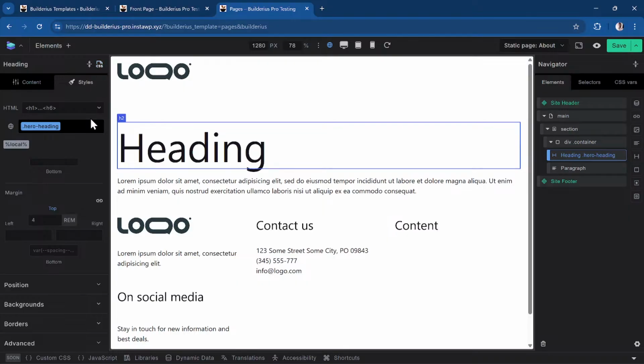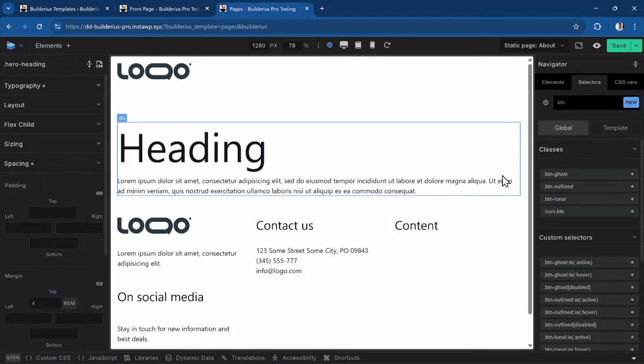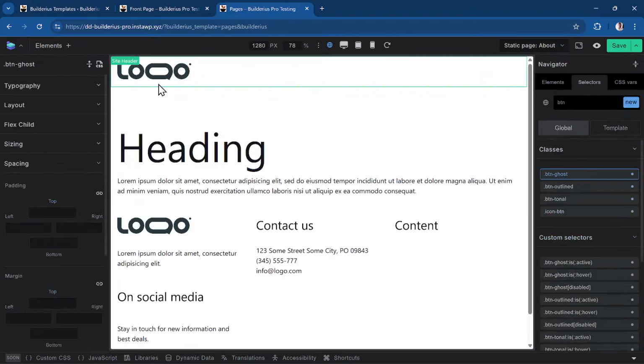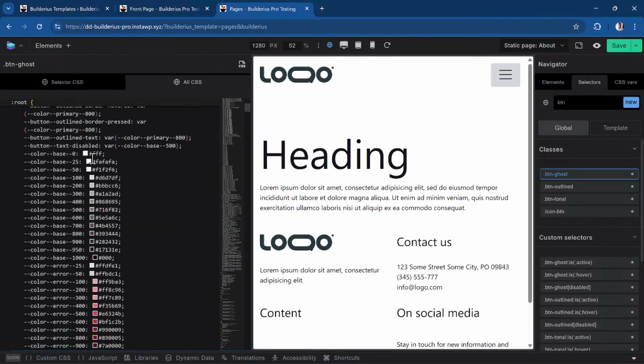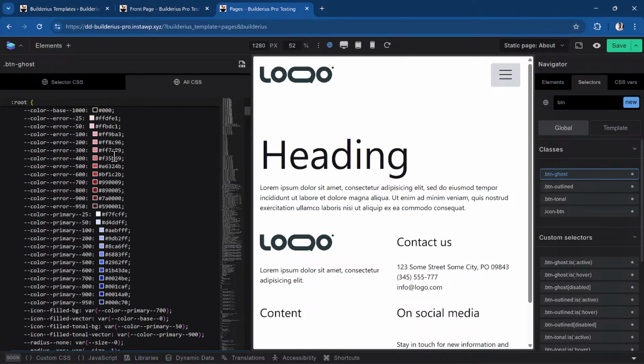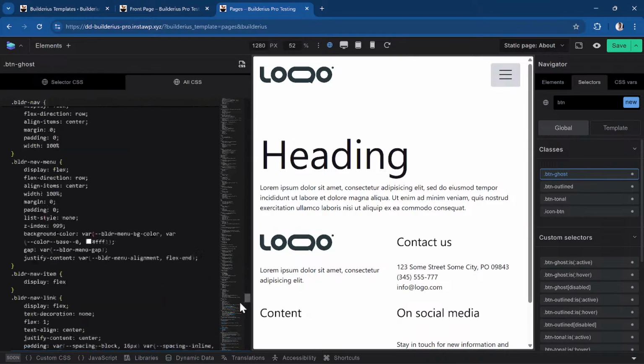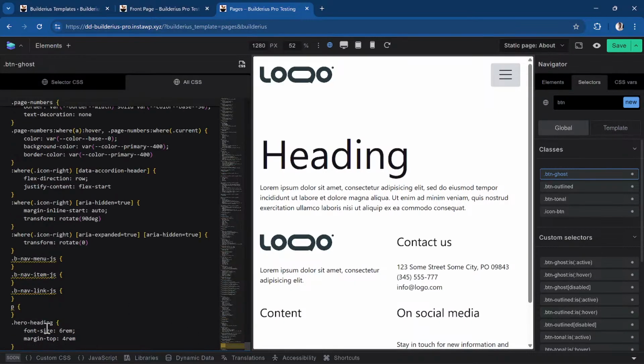If you are like me and you want to edit all of your CSS together at once, all you have to do is come under selectors, select any of them, then click on the CSS, and then you have access to all the CSS. That's where you see every CSS that was added to the page. Usually any new one that is added will be sent to the bottom. So if you scroll all the way to the bottom, you can see the hero heading that I added with the font size. If I also change it here, it also changes everywhere that I've added it. So that is the sync. Basically, it's synced across the pages and so on.